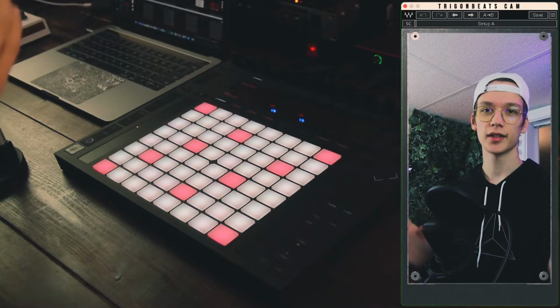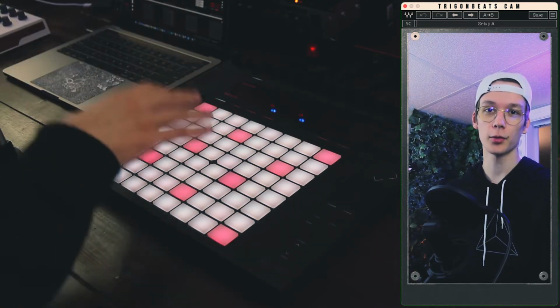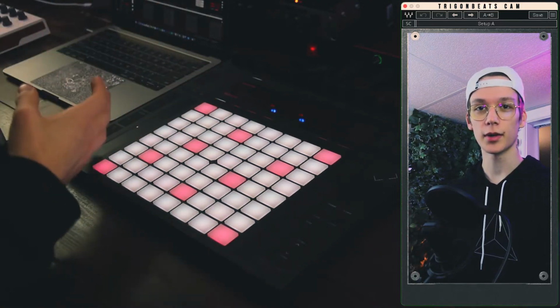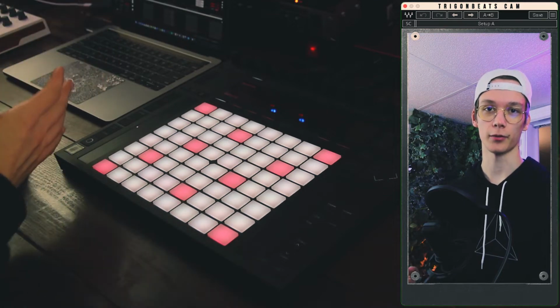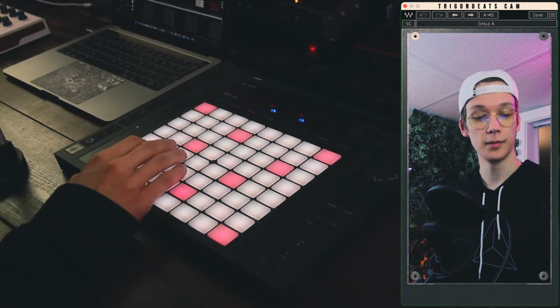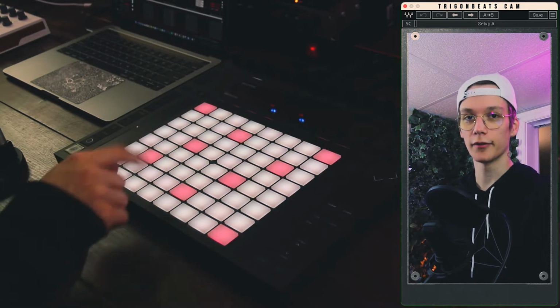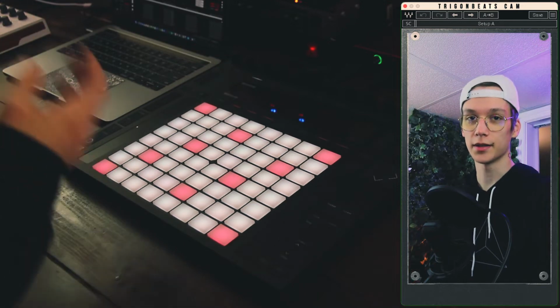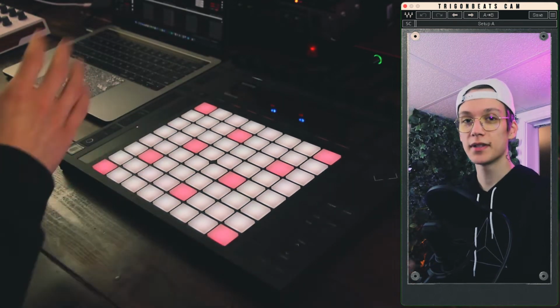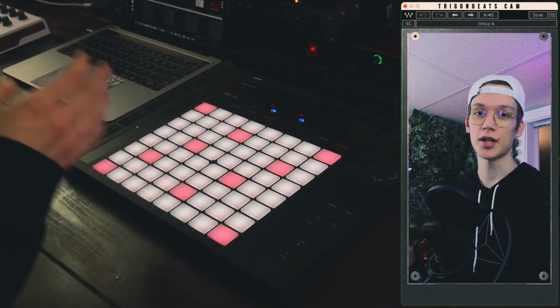Okay, so first things first, the Ableton Push 2, as the name suggests, is made by Ableton. It's hardware that is made to be perfectly integrated with the Ableton Live software. So as you can see, the Ableton Push 2 is a pad-based MIDI controller, meaning that it does not rely on the typical keyboard layout, but rather relies on a field of 8x8 pads that you use to actually play in the notes.